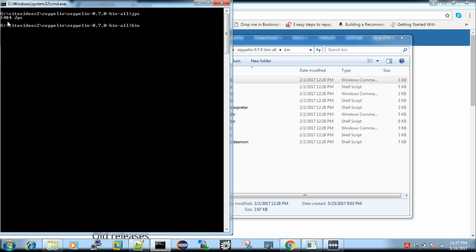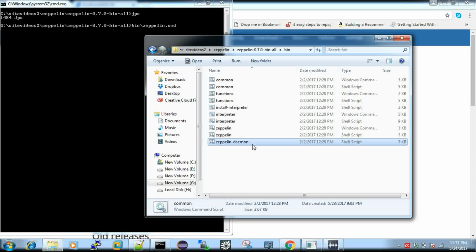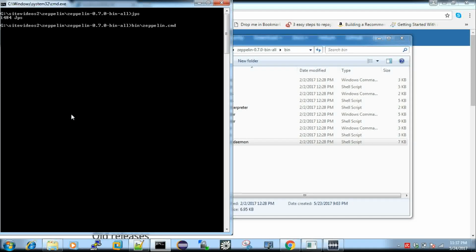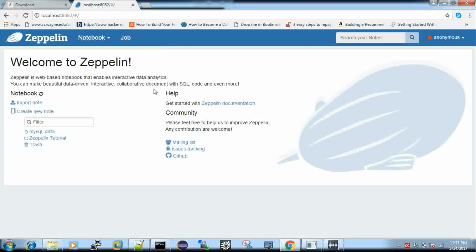So now I am going to start Zeppelin. Zeppelin.cmd, and if it is Linux, zeppelin-daemon.sh, then space, you have to give start. One more thing, Zeppelin is a web-based notebook. It gives you this notebook as a web application, so it has to be deployed in some application web server. It has its own embedded Jetty server to deploy this WAR file, and we get this attractive web application which you can see here.